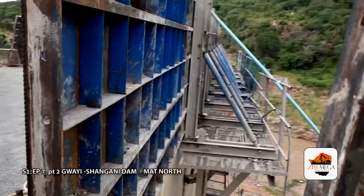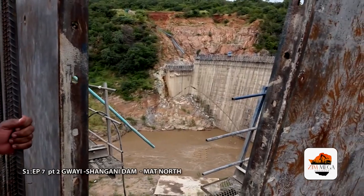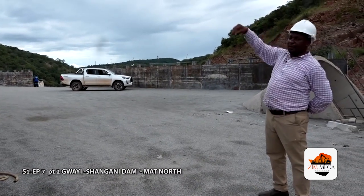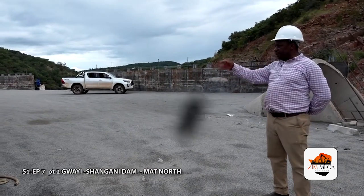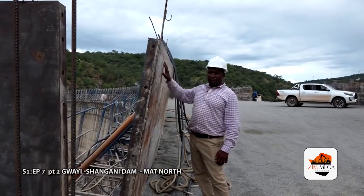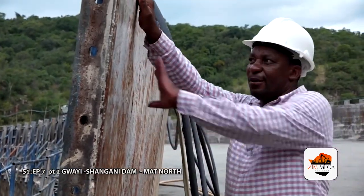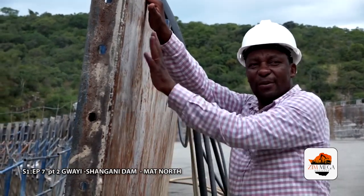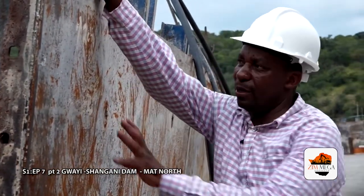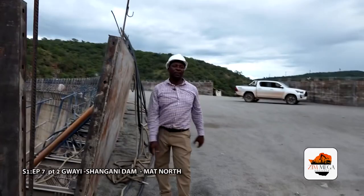That cycle takes 2 to 3 days of preparation to go to the next level. After we pour the concrete, to lift to the next level we take another 3 days preparing to lift, then painting and making sure the cement doesn't stick. We have to put some oil on this shutter so that it doesn't bond with the concrete. It just supports the concrete, but there is no bonding. We just want it to support the concrete, not be part of the concrete. So we spread some shutter oil on the whole length as we go up.